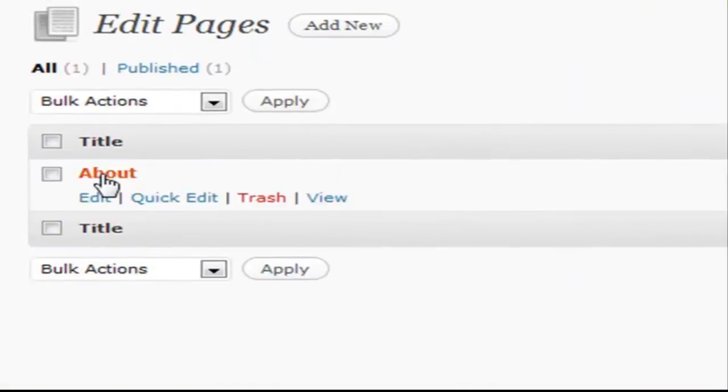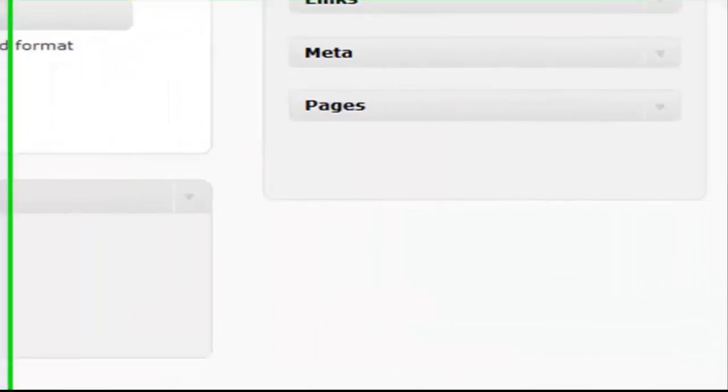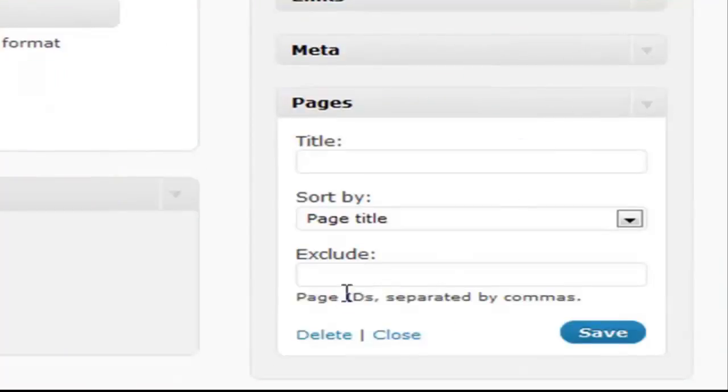And if you hover over it at the bottom of your browser, depending on what the browser is, it'll show exactly what your ID is. You can't see it right now for security reasons under this video, but if you highlight it, you'll see the link, and at the very, very end of that link is an actual number, and that number is your page ID. So you simply go back to your widgets, and you just enter that page that you want to exclude, and it won't show up. It's a very useful tool.